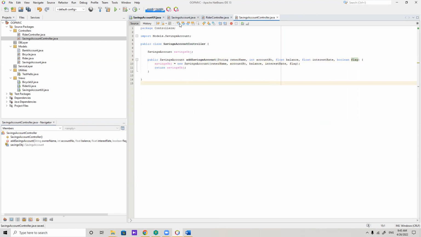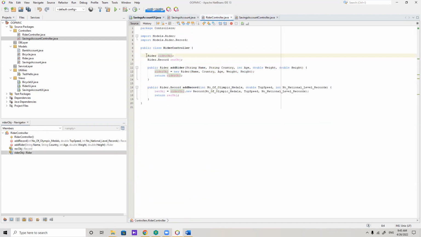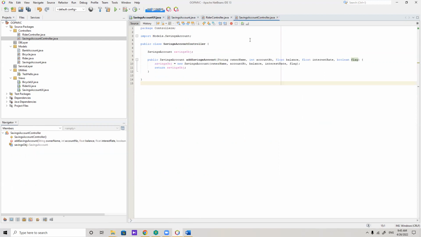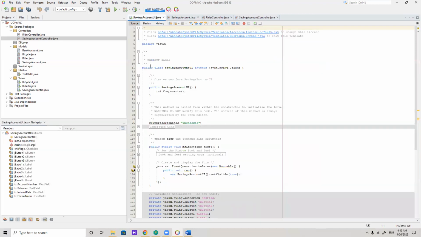So we can make these variables private, so no one can directly access them. That should be the best way you can do it. But I will leave it as it is because we can use it for another purpose. So now we have created an object, once you create a button. So now we just need to call it in the source code.